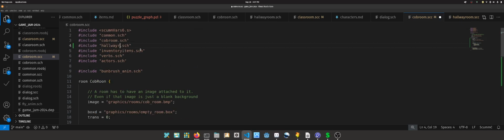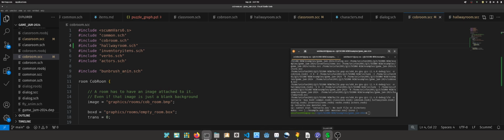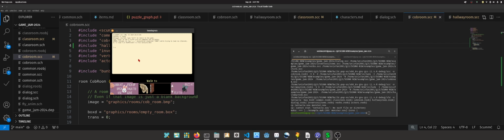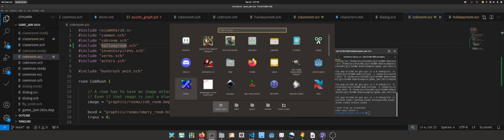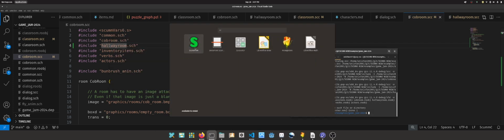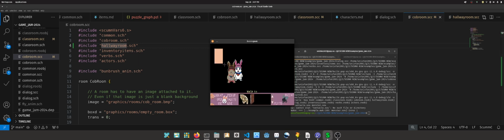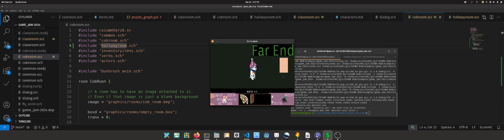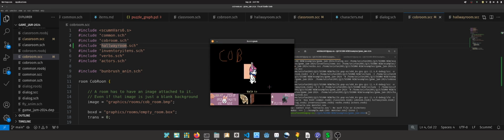Hallway room. Happens sometimes. Sometimes it tries to reload the resources while I'm recompiling. Cob and hallway.